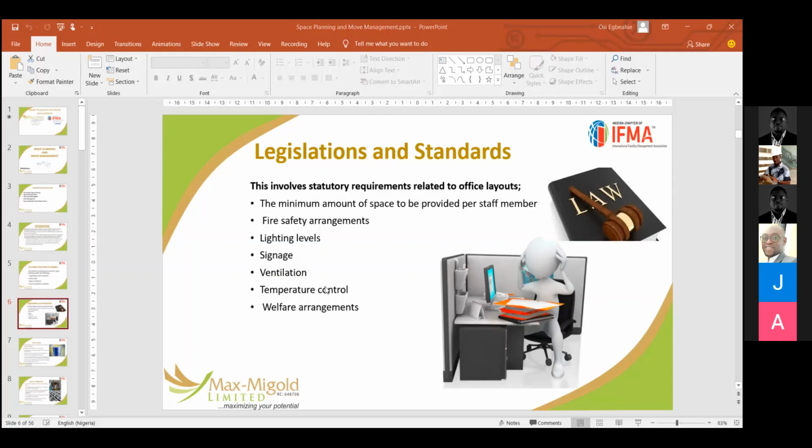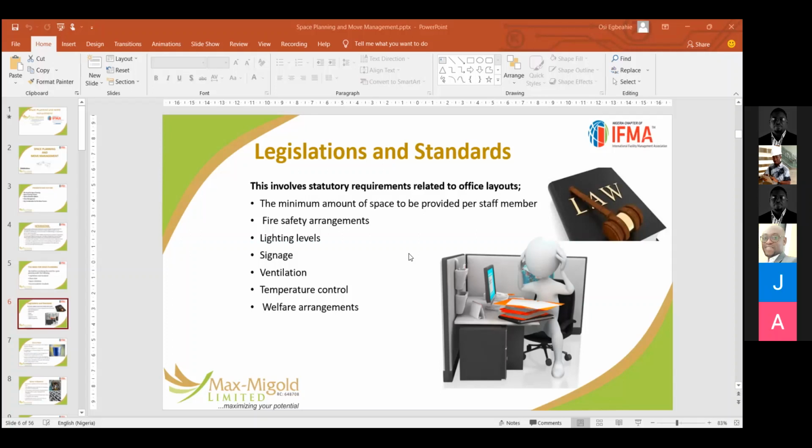Ventilation has to do with movement of air around the building so that when humans are there, they can easily breathe and it will not be uncomfortable for them. Good air circulation and how they manage the air quality within the space. Most office spaces these days do a lot of artificial ventilation. That is the use of air conditioner systems to help to do two things. One, improve the quality of air and also the temperature.